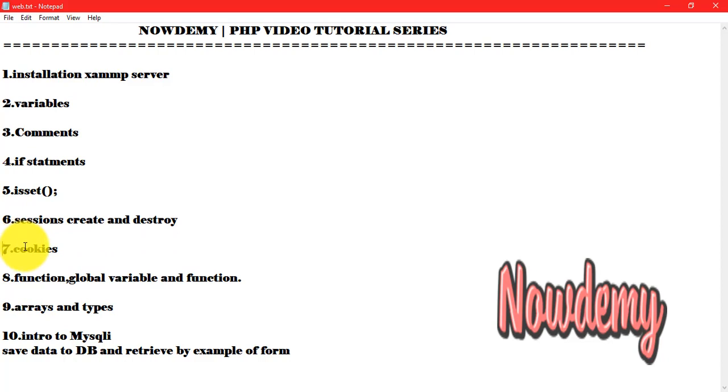Now we will look at cookies. What are cookies, and where do we actually use them? First of all, cookies save information of the user inside the browser for a specific span of time and then expire. We create cookies for a specific time and then they disappear. They vanish because we assign a specific time to these variables.